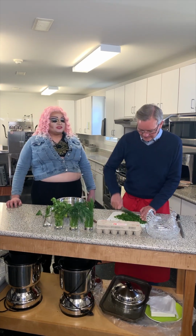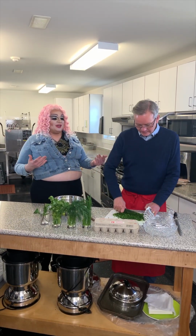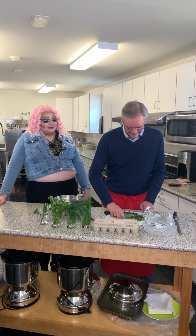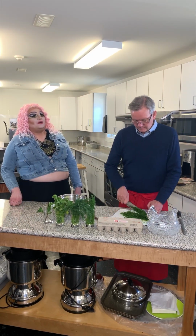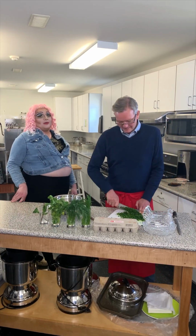So this is the best part of cutting fresh herbs, the aroma that you get. They're starting to burst open. Oh, it smells so good. You don't use garlic powder, you use fresh garlic. Garlic powder? Garlic, never powder.